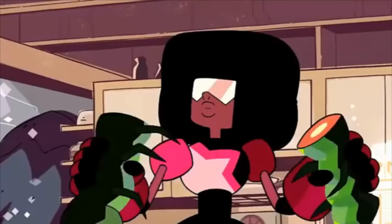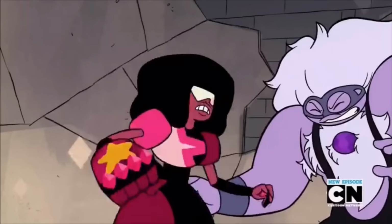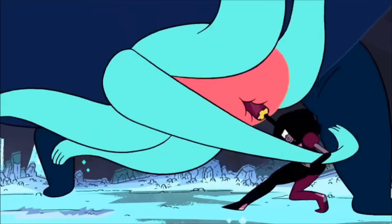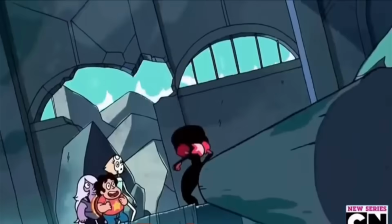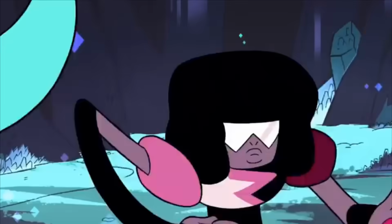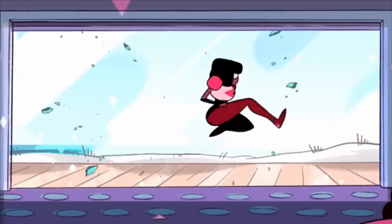There are a couple more things that seem to differentiate Garnet from the rest of the base gems. Yeah, we know that the crystal gems are magical beings, and therefore trying to bog them down with rules on how they should work is pretty much a waste of time. But if you look at Garnet, she's clearly physically stronger than Amethyst, Pearl, or Steven. She's also the only base gem with 3 eyes, and also seems to be the only gem that demonstrates a skill set outside the gem's norms. Future vision. It seems to be connected to her 3rd eye.